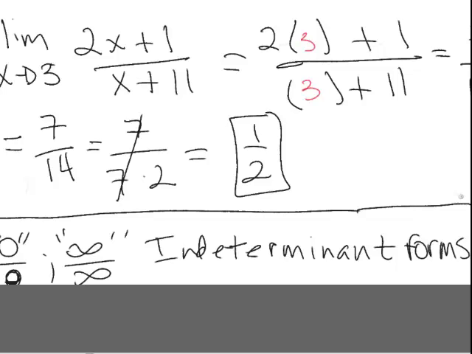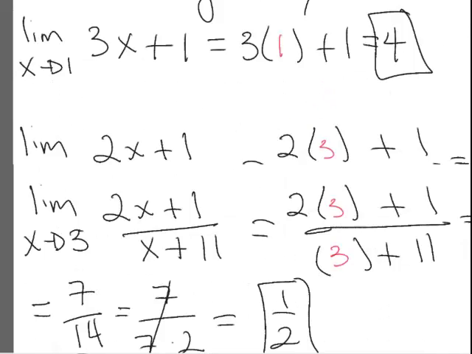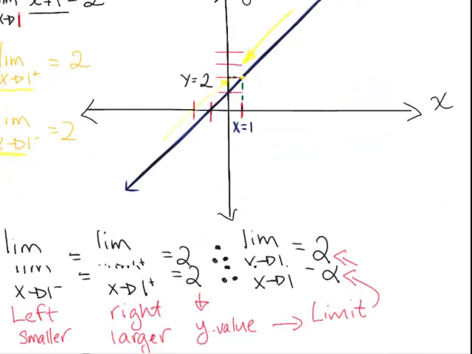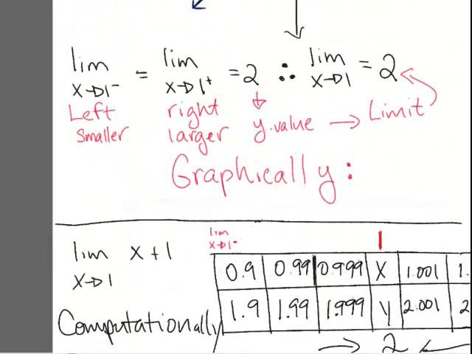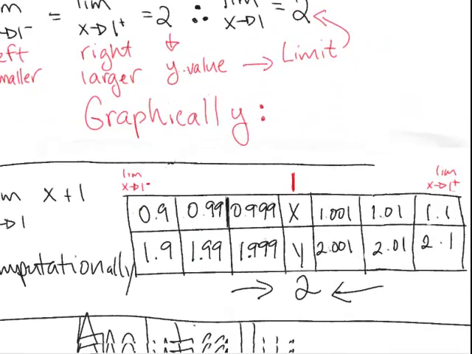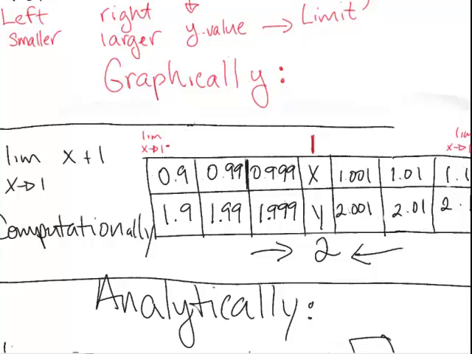So, with that being said, that's the concept of limits. Again, quick recap. Zoom in from both sides. If you get the same answer, you're good to go. If you don't, then the limit does not exist. Larger than is indicated with the plus sign, and smaller than with the minus sign, left and right direction. If you did a computational approach, you would be decimally close to the x value you're approaching from either side, and plugging in to get the y values, and you should get the same y value.